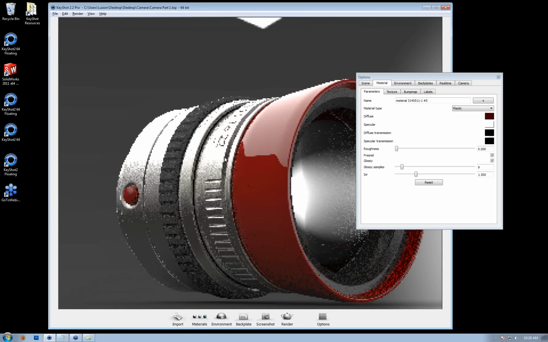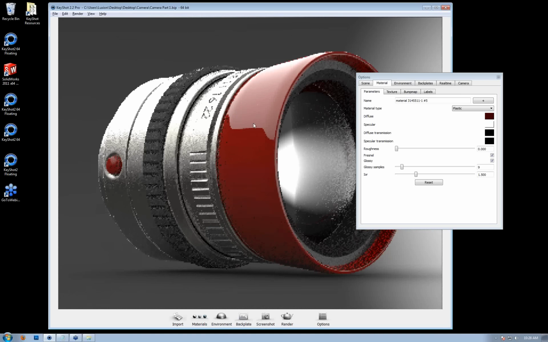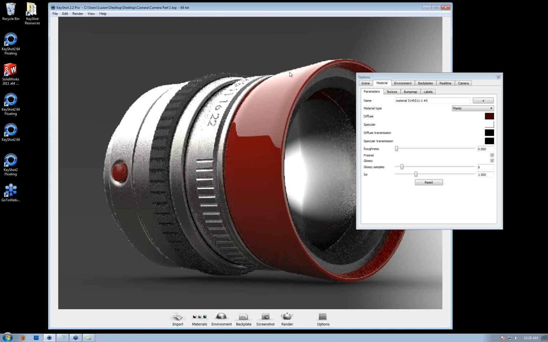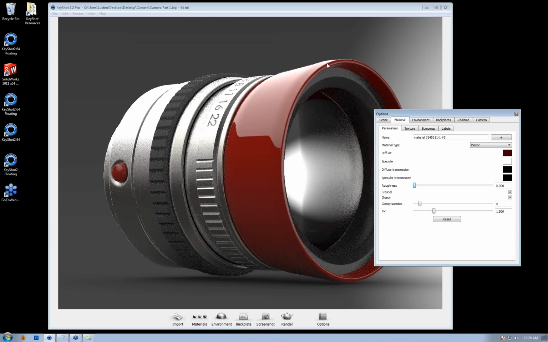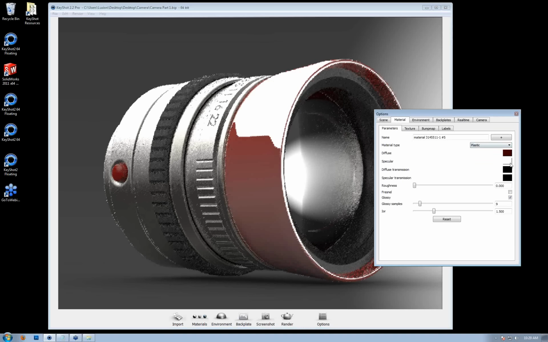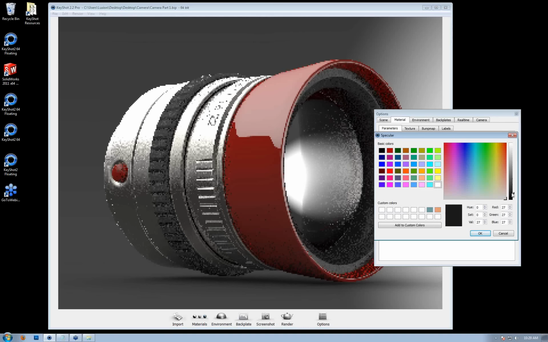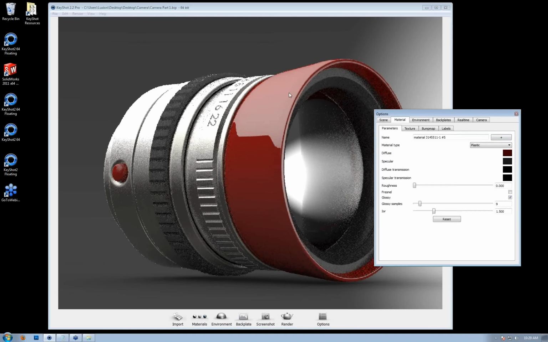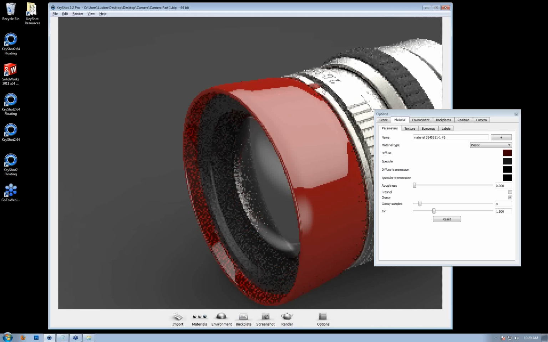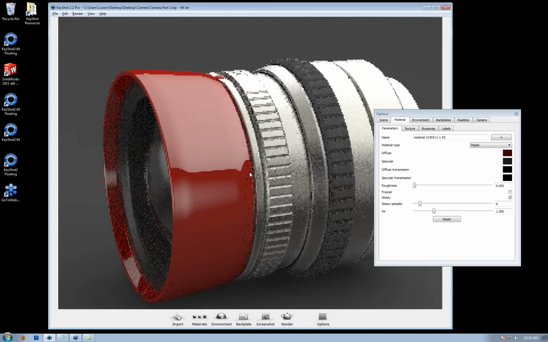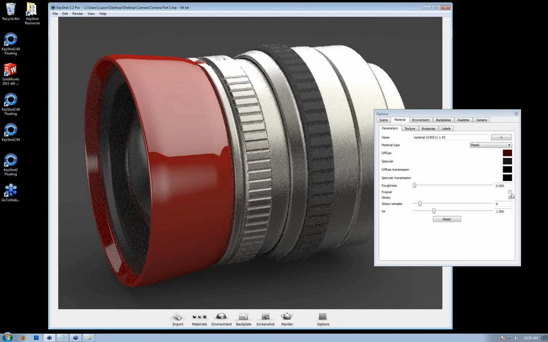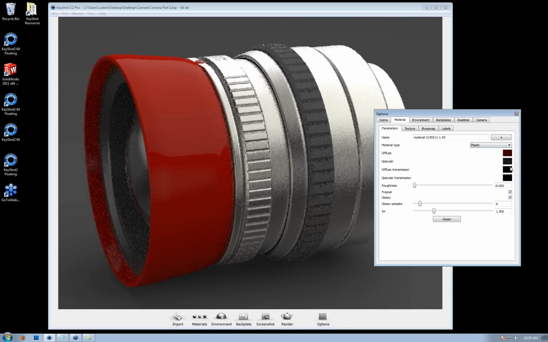And that is the property of Fresnel in action. It says that a surface gets more reflective as it's viewed at a more glancing angle. So as you get closer to parallel with the surface, you see more reflection. But when that Fresnel value is turned off, the surface has the exact same amount of reflection no matter what angle it's viewed at. So it does not give an accurate result. And actually a lot of other rendering tools don't take that consideration into play, and you get purely non-Fresnel materials, which is not quite so nice.